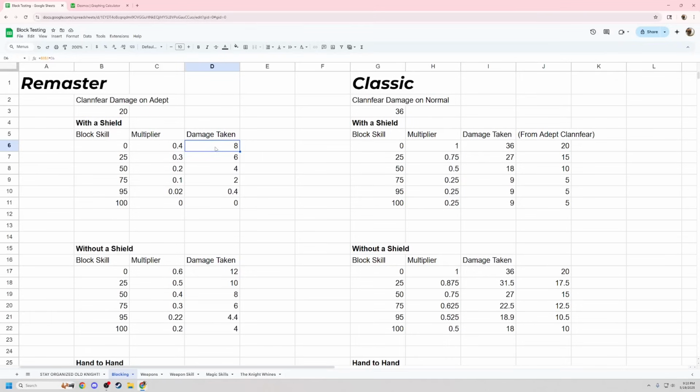I tested this. A Clanfear was dealing 8 damage to me, blocking with an Iron Shield and a Daedric Shield. It didn't matter my type of shield. Didn't matter my strength. Didn't matter anything except my block skill. At 0 block skill, I took 8 damage. As I increased my block skill with all these numbers, these were the damages I take.